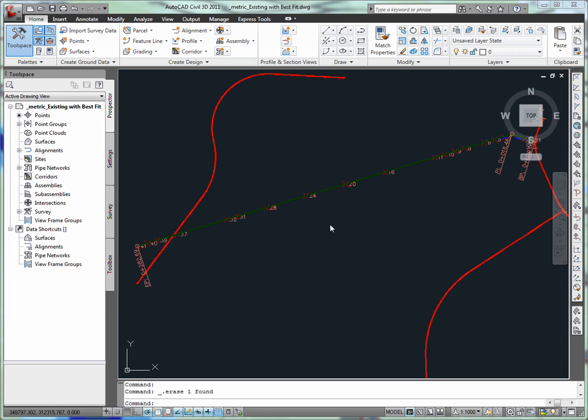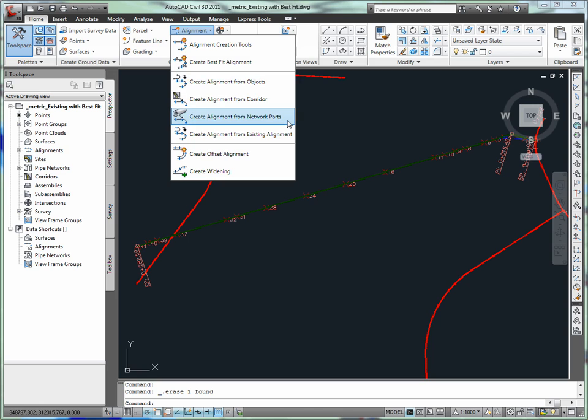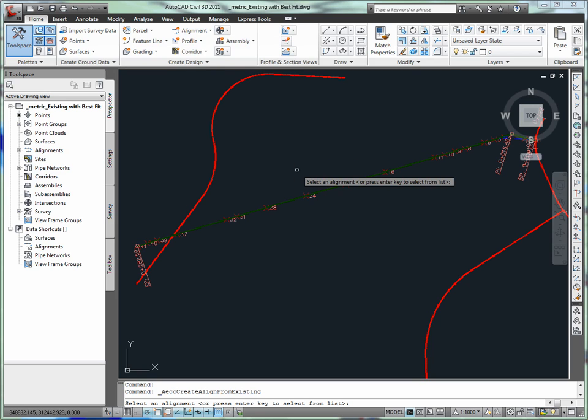Create an alignment from an existing alignment. Our proposed side road alignment will tie into the existing side road alignment on the north end. We will use a portion of the existing side road alignment as a starting point for the proposed side road alignment. Since only the entry tangent of the existing alignment is used in defining the proposed alignment, a start location station was specified. Alignment sub-entities could also have been used.